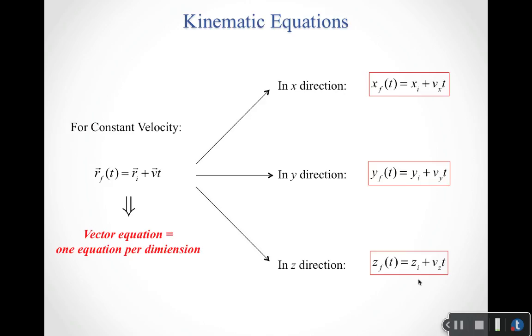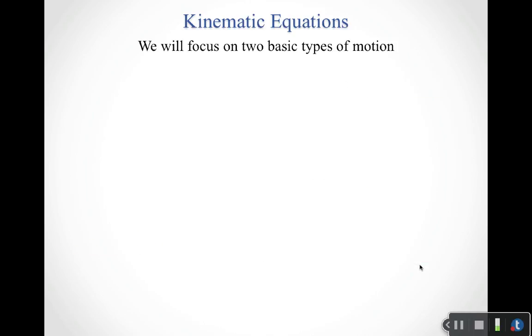So part of what we're going to do when we're looking at these kinematic problems is start by saying, what type of motion do I have in each dimension? And then that's going to help me figure out which equations I need. If I've got a situation where in one dimension, whether it's x or y or maybe even z, I've got an object that's moving with constant velocity in that dimension, then I'm going to use this equation to figure out how that particle is traveling in the x or the y or the z direction. So that's the first type of motion.